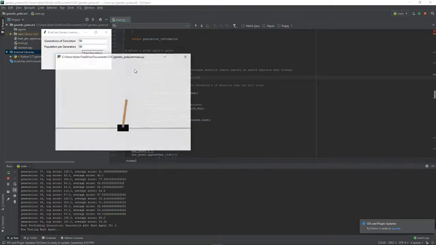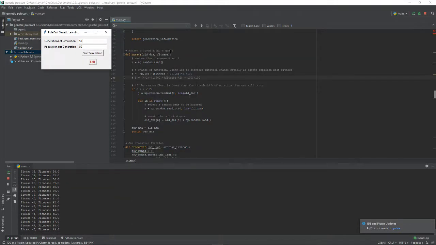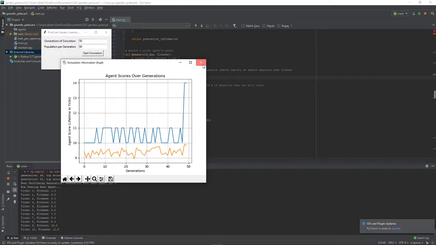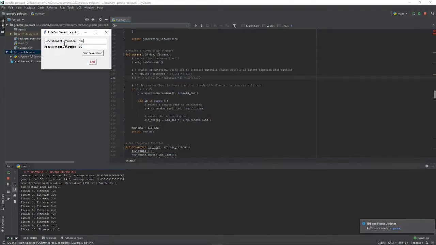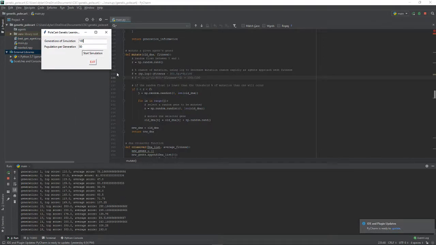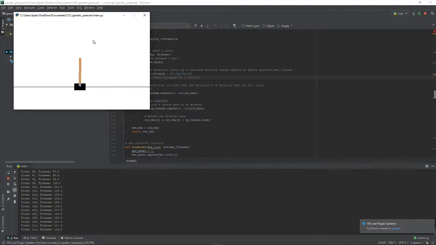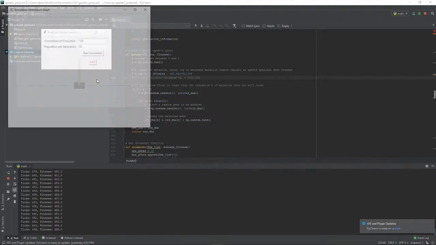Yeah, let's see if we get a better generation. We're kind of getting unlucky, but let's just increase the generations to 100, so hopefully we'll get a better performing generation. But the goal of doing this was that the variance between the top score and the average score is a little bit less. So here you can see a really good agent was developed. You can watch him run. It also shows the best agent per generation at the end.